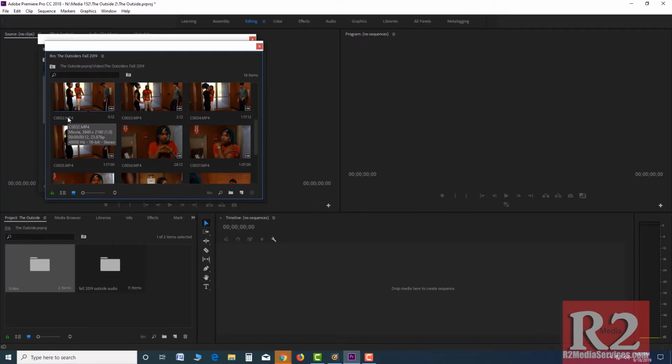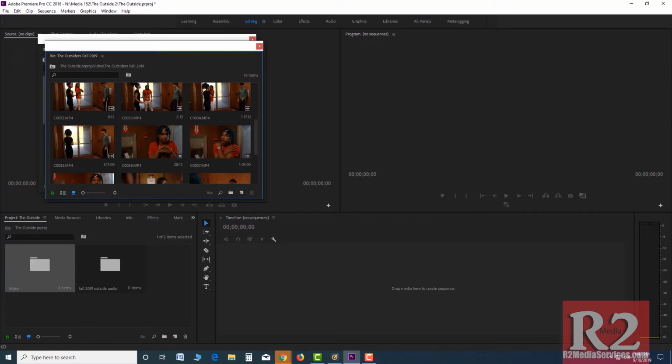That's 4K and 23 frames per second. All you have to do is mouse over, leave your mouse alone, and it gives you the information. In icon view, it also allows you to do a preview of the footage so you can get an idea of what the file is.